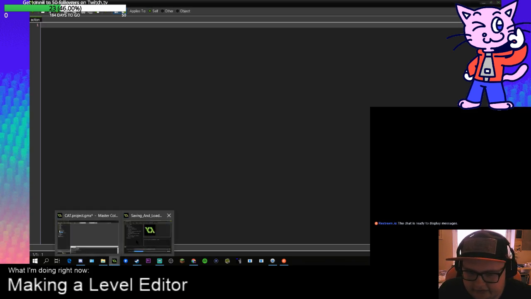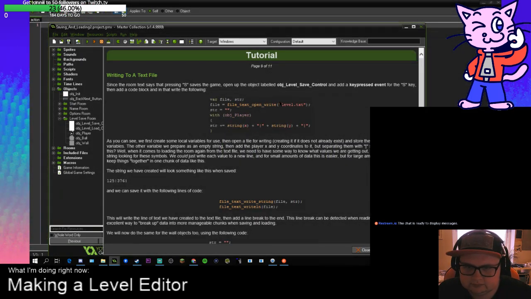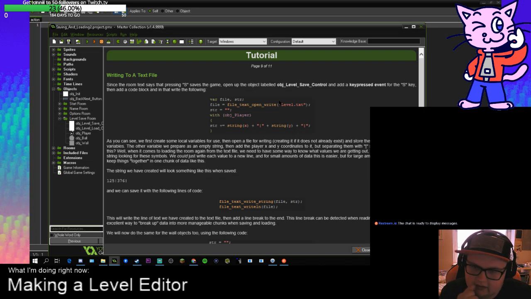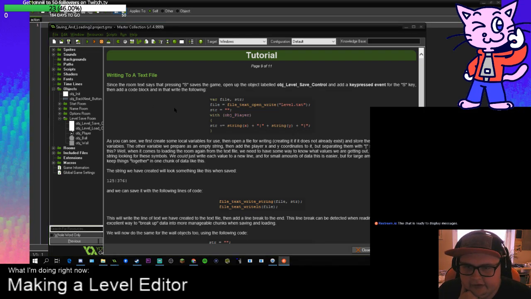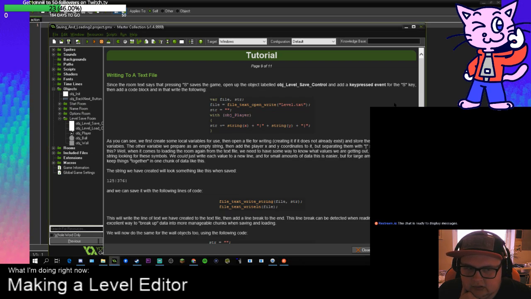Let's see what they said actually. They said, add the key press for this key, then add a code block, and in that write the following.